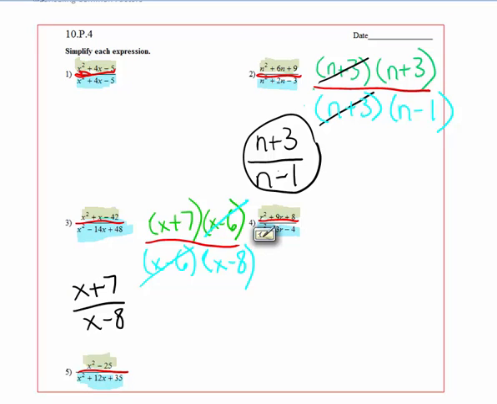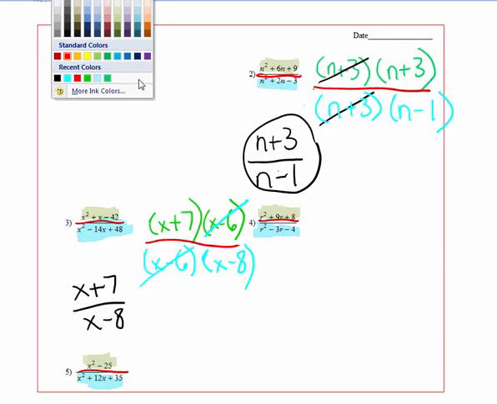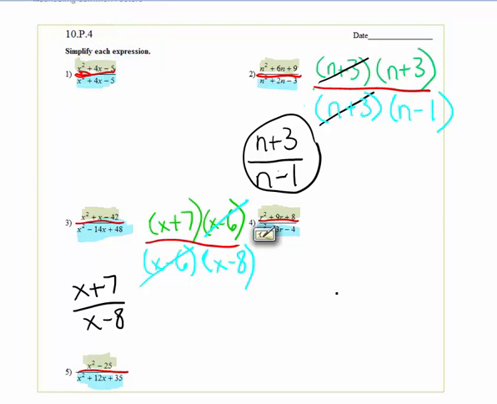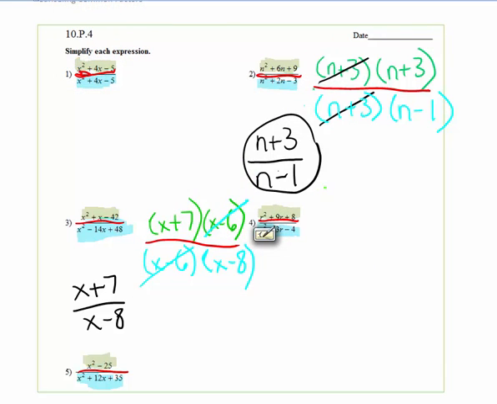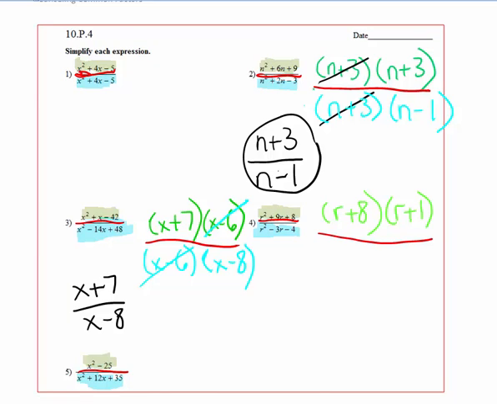So let's do one more together. If you could take out a piece of paper, or do whatever you want. You can't, I can't really check up on you. Let's do the first one here in number 4. Okay. Hopefully you got that. Now put our fraction line in. Done. And now I'm going to factor the blue, the bottom. Okay, now that's all done.